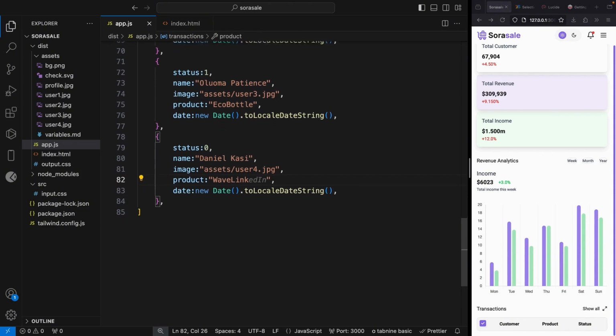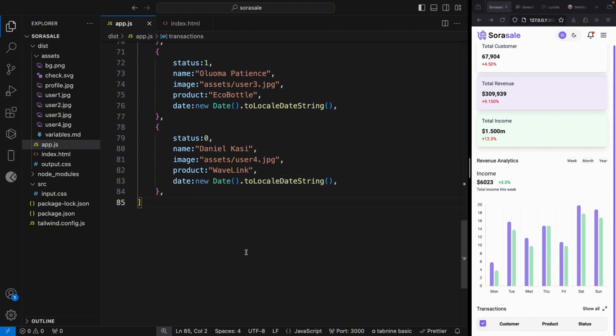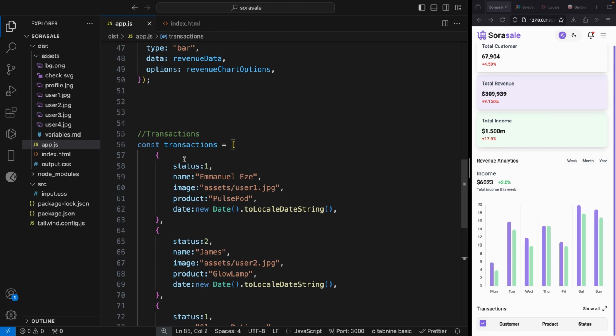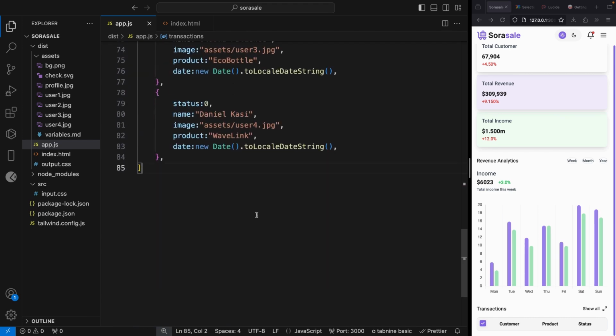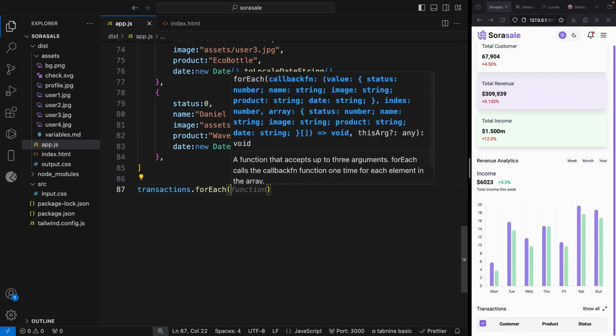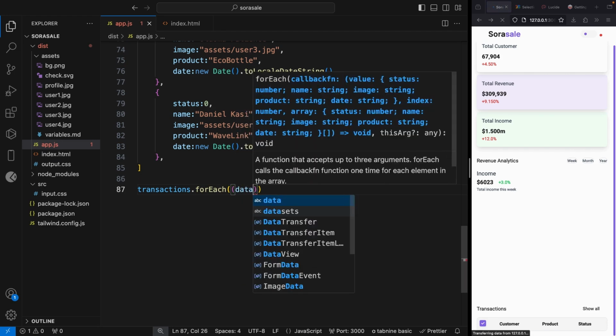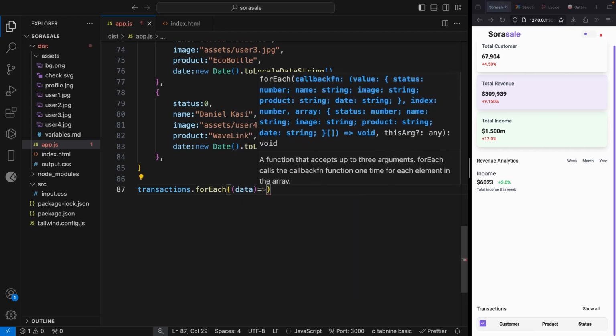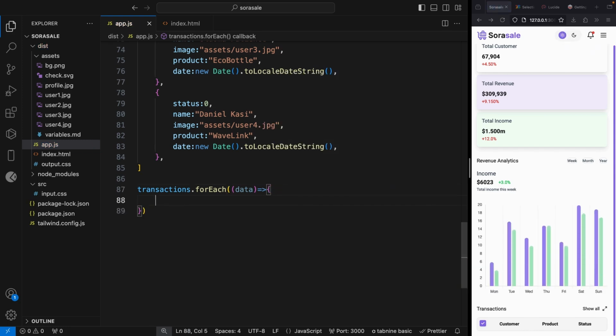Now, what we will do next is output these transactions to the transaction body that is within our table. So I'm going to say transactions here. Let's loop through it using forEach. So we are going to get the data, and we are going to return the following, but look at how I'm going to do that.